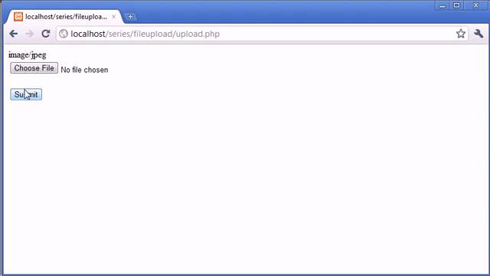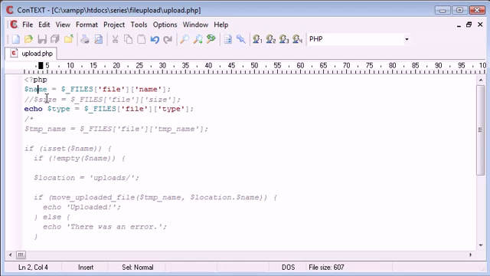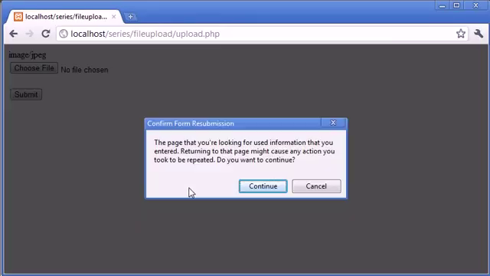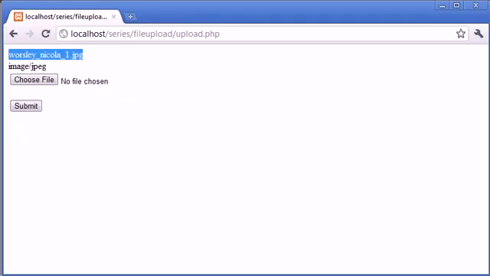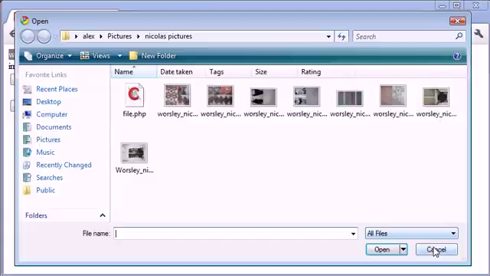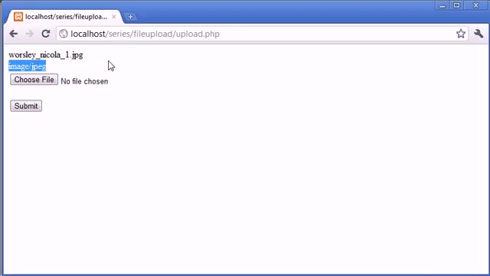But what we also need to do is take the file name itself, so the name of the file that we're uploading, which is specified here. So let's just concatenate a break onto the end of that for example purposes. If we refresh that, you can see that this is the name, and this is the file type here. So how are we going to go about checking if this has an extension of JPG? What we need to do is use the string position function and also the substring function.